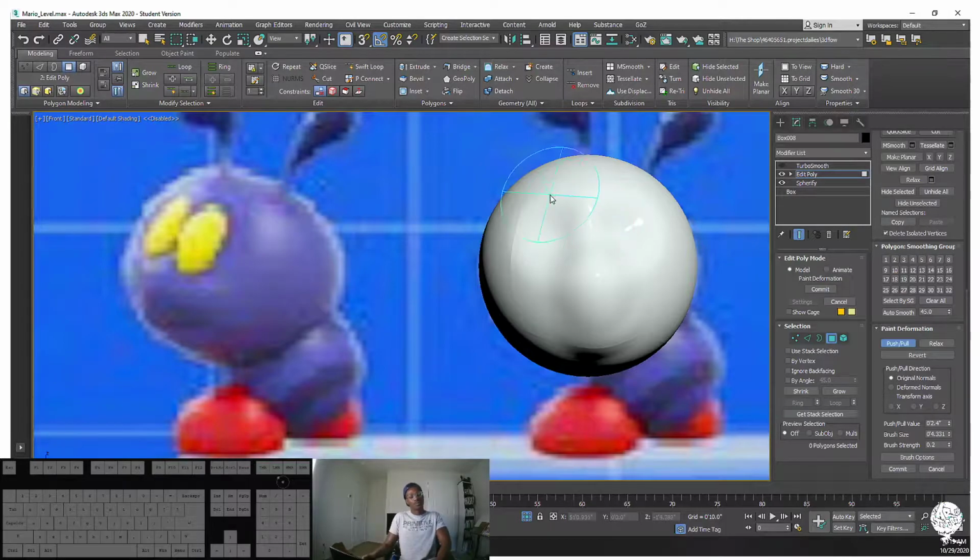Right, so those like that. Then he's got those little things, and then he's got the little antennae. All right, and now I'll just reduce this down quite a bit. And then let's do, oh, so he's got this.